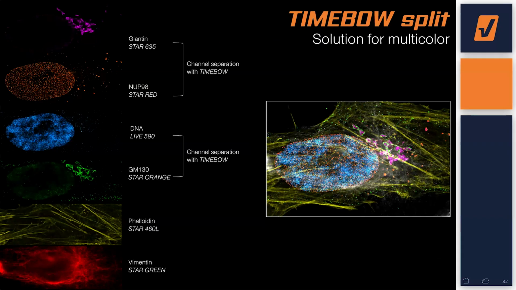We can also do background-free, STED super resolution FLIM imaging, 6 channels, as you can see here, right? The top 2 and the middle 2, the dyes from the spectrum point of view, are very close to each other. You cannot separate them. While with the FLIM TimeBow solution, you can separate these 4. The lower 2 you can separate from the spectrum. So that's our FLIM capability. STED resolution FLIM.